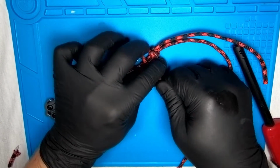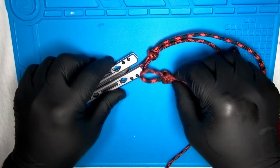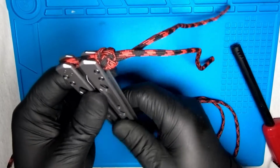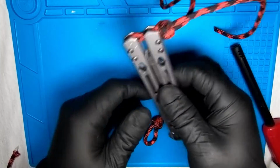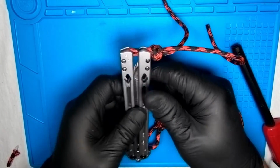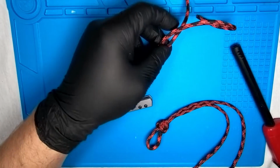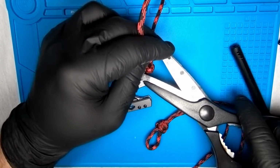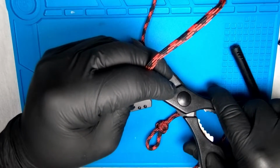All right, so after you go through and figure out exactly what length you need, this is going to be the end result here. As you can see, I'm putting pressure on there. It's not going. All right, next step. I'm going to go ahead and cut these off right at the base there.